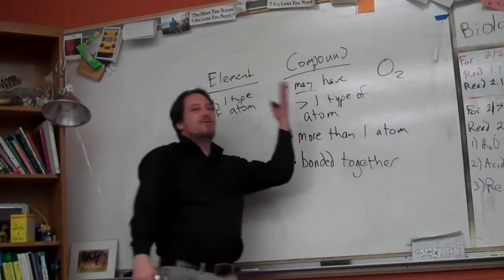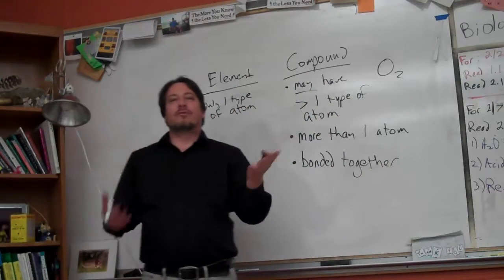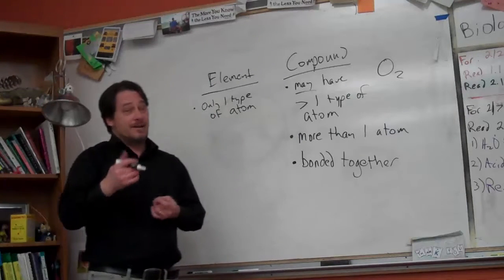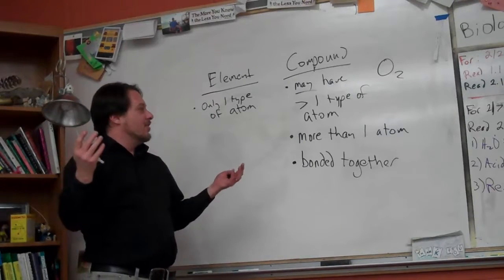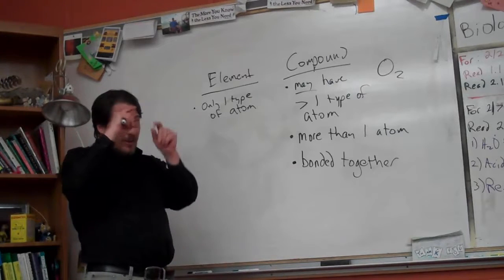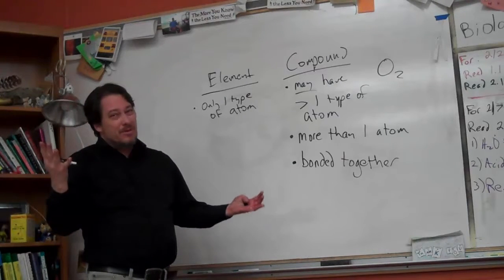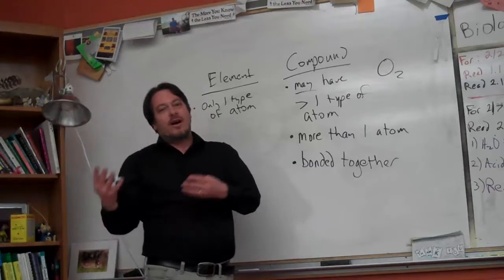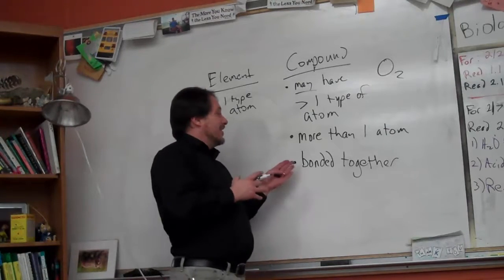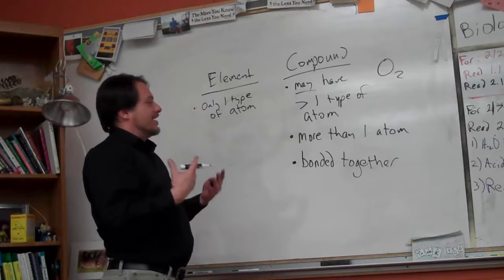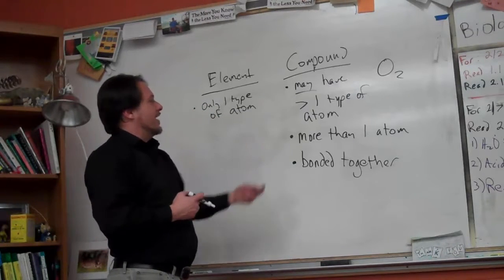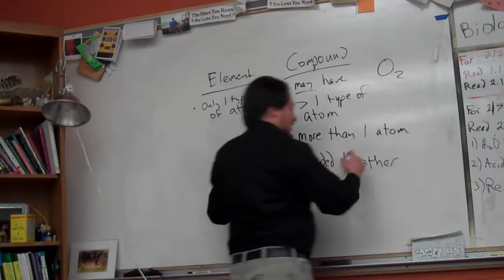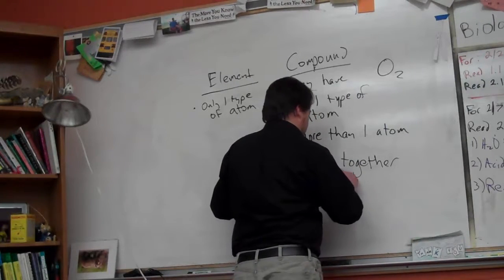Right. I might have two atoms of some substance, but they're not necessarily bonded together. If it's like an element, like a bunch of argon gas or whatever. There's a bunch of argon atoms in a little vial, but maybe they're not bonded with each other. Whereas in sodium chloride or H2O or something like that, they're bonded together chemically and they're not going to come apart very easily. Okay, more than one atom bonded together chemically. What's one more thing?